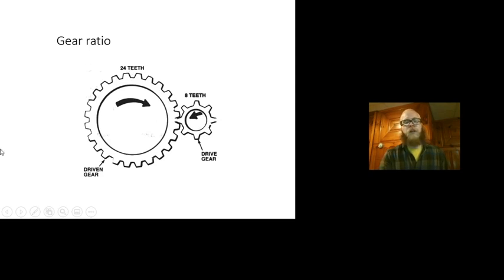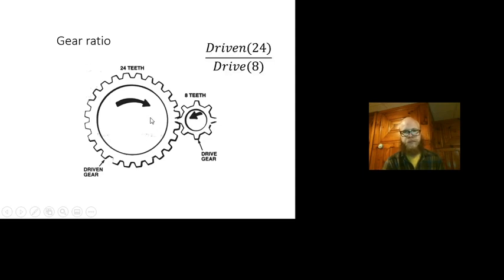All right, so when we talk about gear ratios, you're going to hear the term driven over drive often. And so we're just saying output over input when we figure out our ratio. This is going to be an underdrive ratio for sure because I've got a small gear driving a big one. So this is going to have to spin multiple times to make this spin one time. All right, so driven over drive. And that's our 3-to-1 ratio. 24 divided by 8 is 3.